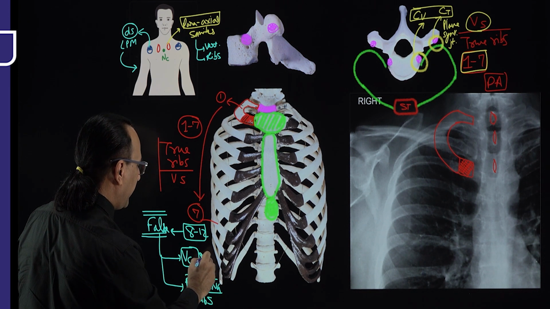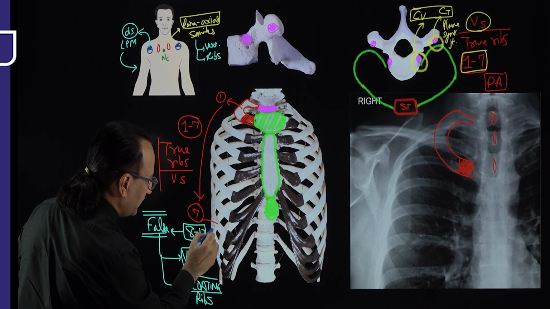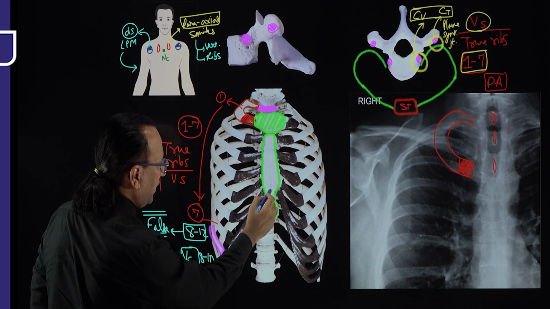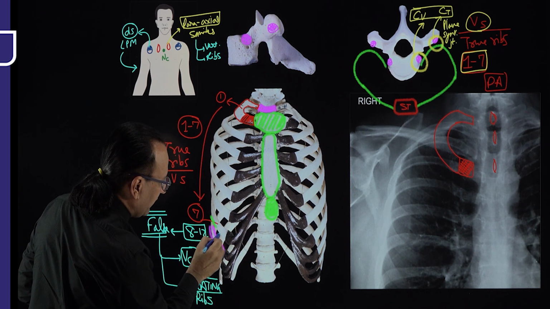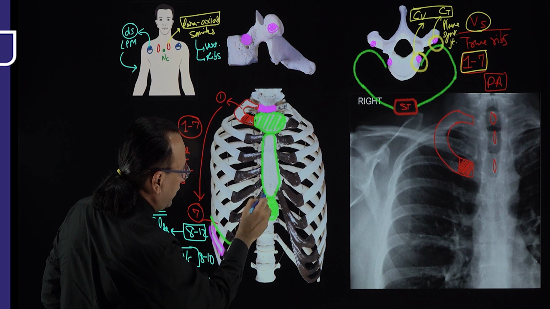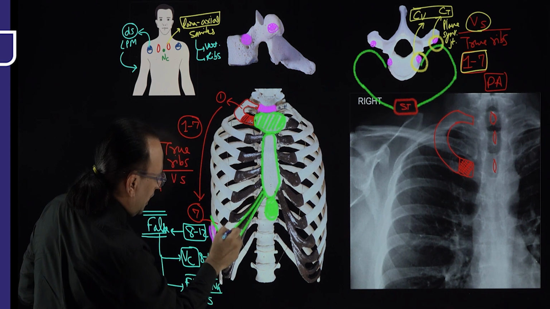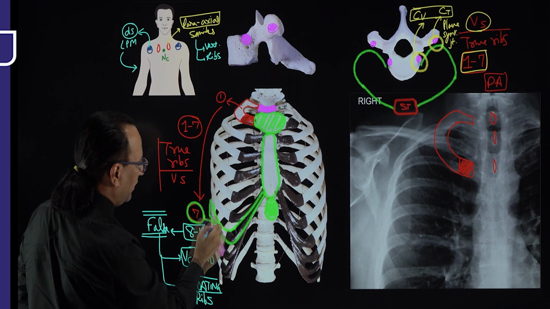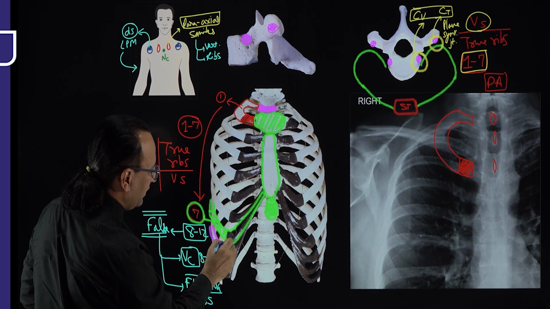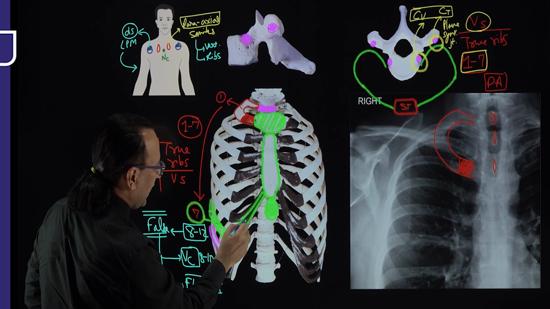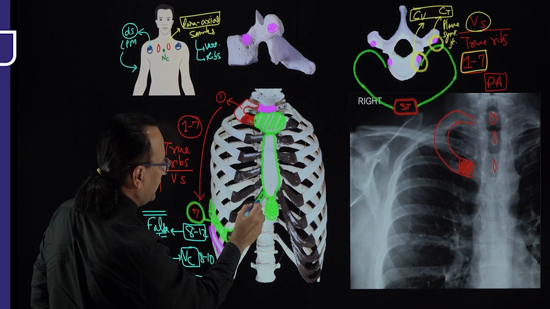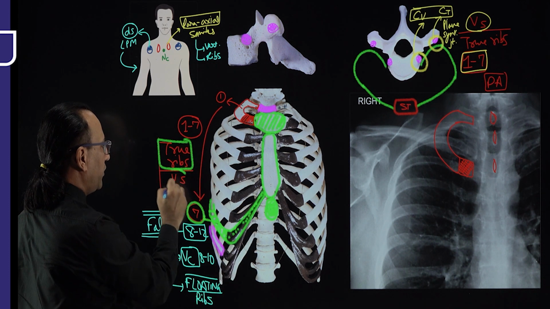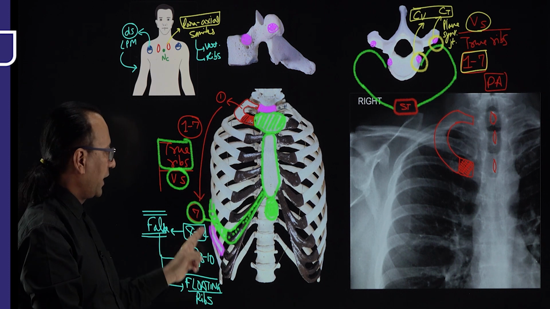Vertebrochondral ribs are rib number 8 to 10. Like you can see, this is rib number 8, and rib number 8 is not attaching to the sternum bone directly. It was only rib number 7 which was attaching to the sternum bone directly, though of course it is attaching to the sternum with the help of costal cartilage. So rib number 7 is shown here and it has this costal cartilage, and with the help of costal cartilage, it is connected to the sternum. But that is the 7th rib. That is a true rib, a vertebrosternal rib, coming from the vertebra and attaching to the sternum.